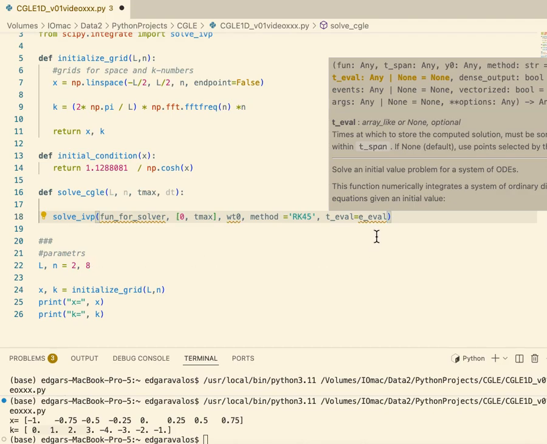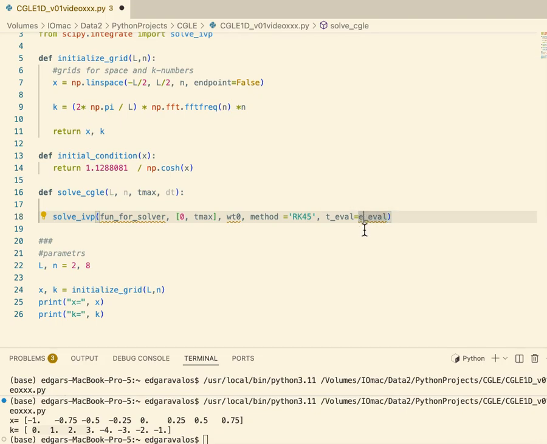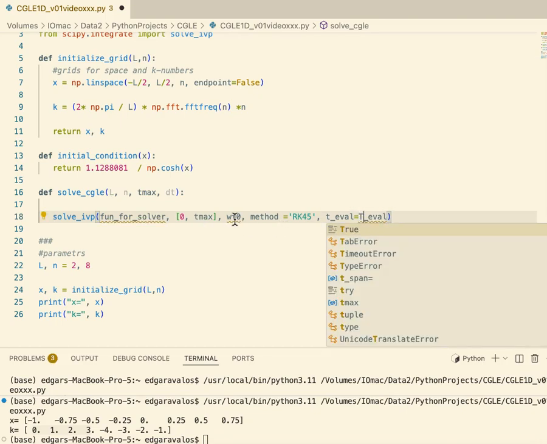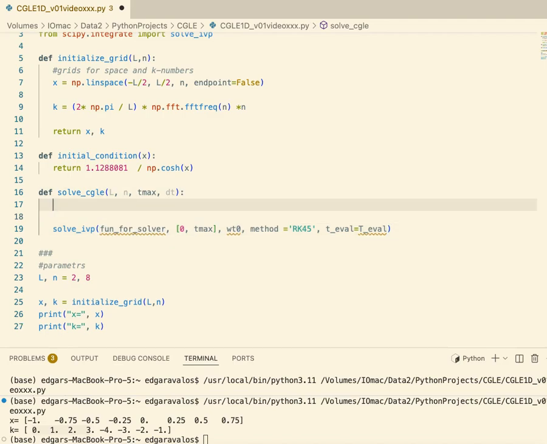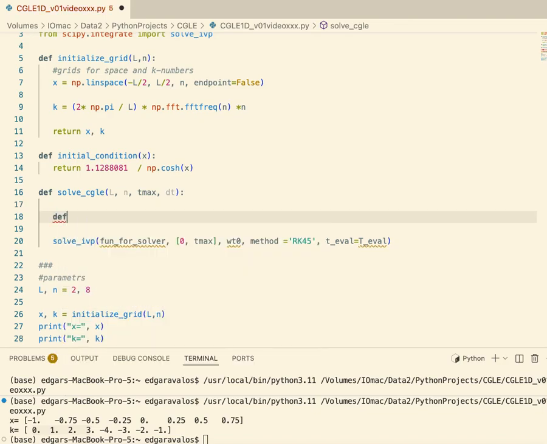So now I have to write all these things. I have to write the t-eval. This is t-eval. I have to write the initial condition and the function for the solver. So let's start with that thing first. The function for the solver. Def function for solver.